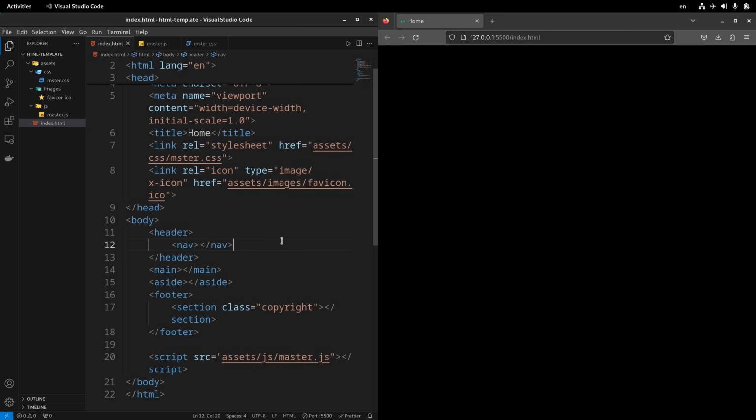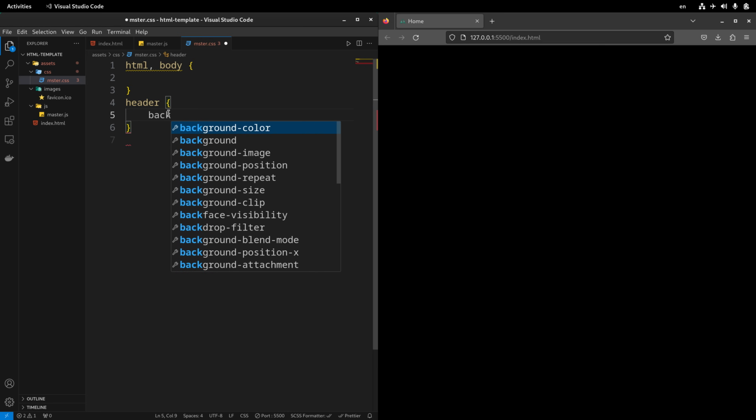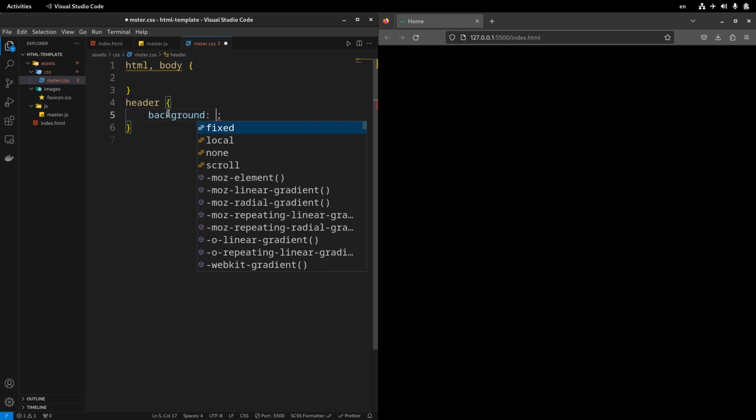Now I can style it to see how it will look. First, let's give some different colors to different parts of the page. So I can type header to style header and type something here. For example, background yellow.